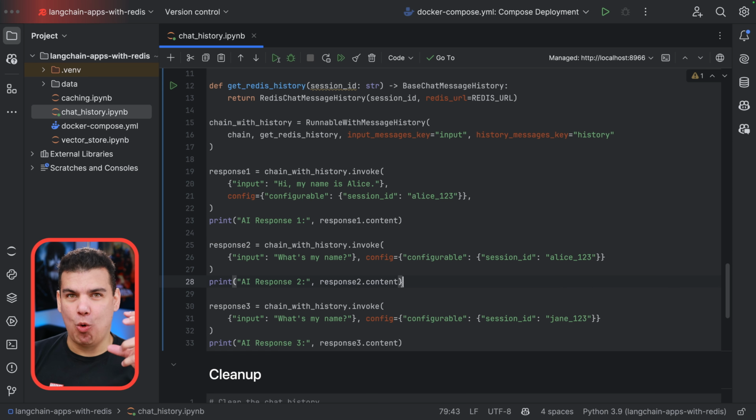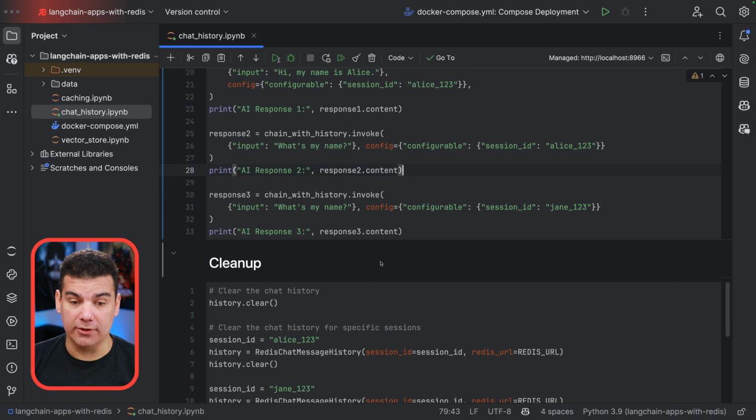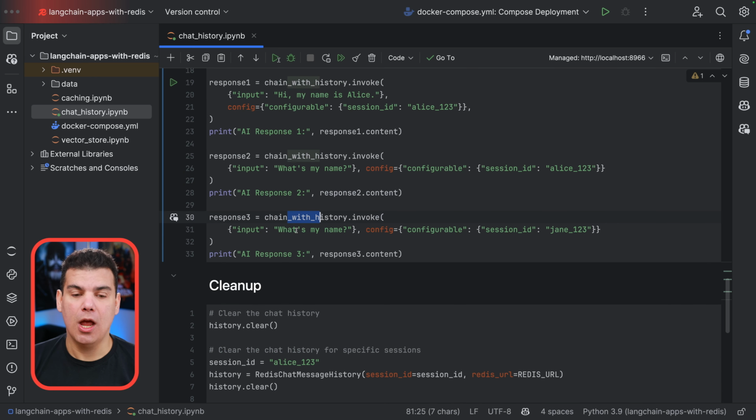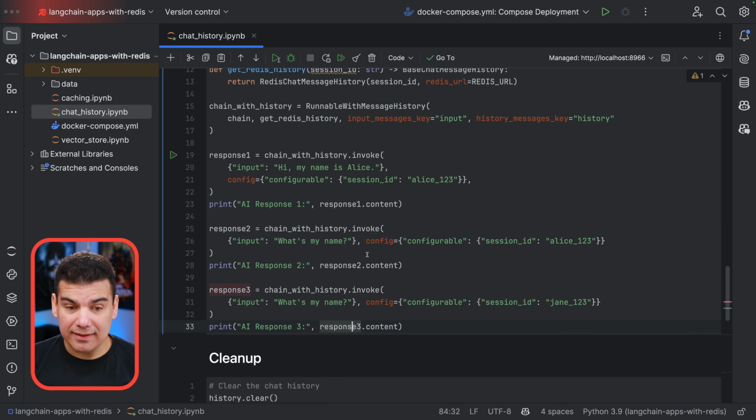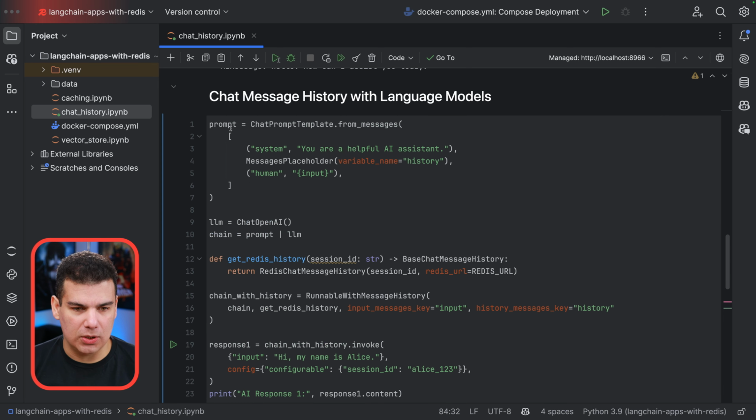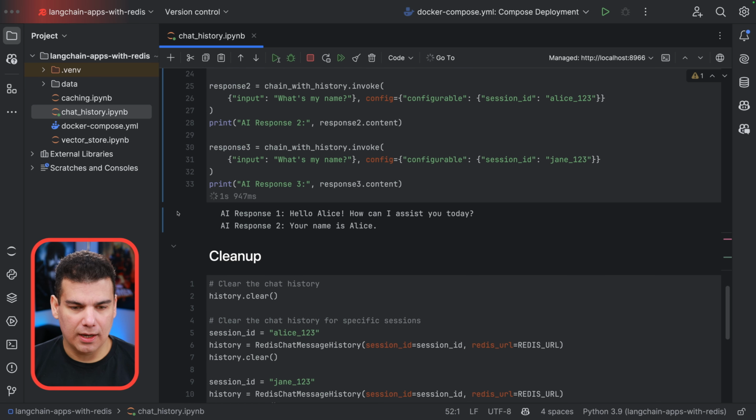And then we are going to actually question, with a negative, if this whole chat history implementation is effectively working, because we're going to ask again to the chain with history, what is my name? But this time, we're going to provide a different session ID called Jane123. So what needs to happen is that the LLM is not going to have the resources to answer that question, and then hopefully is going to respond, you know what? I don't know who I'm talking to. Unless the LLM hallucinates and tries to guess who the person is. But I'm pretty sure that the LLM is not going to do this. I'm hopeful of that, right? So let's execute this code over here and see the responses.